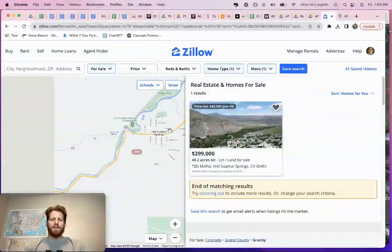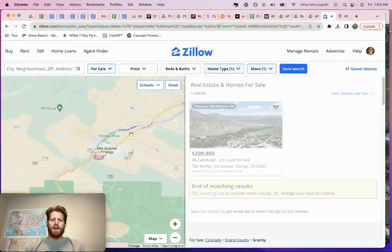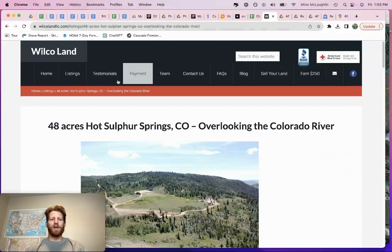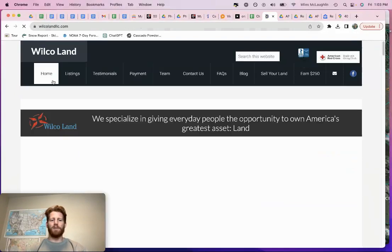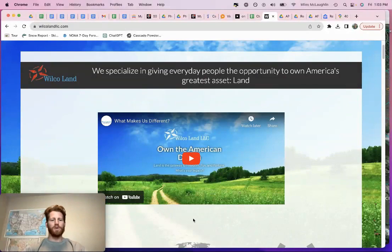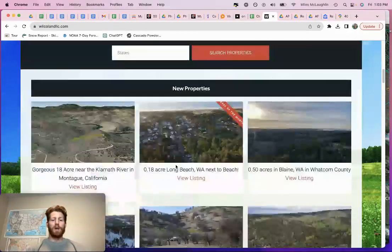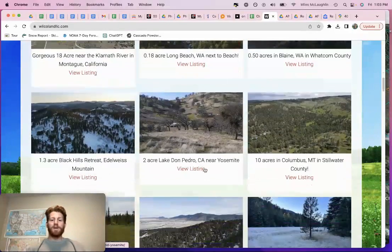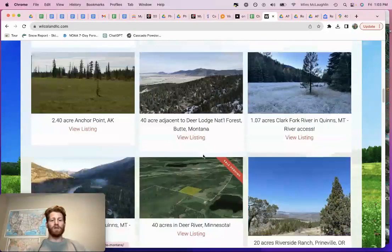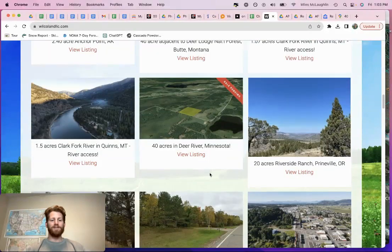That's about all I've got to share going through the comps. We're priced to sell — give us a call and let me know if you have questions. What we do here is we buy and sell raw land, looking to sell it with some meat on the bone for the next person. Buyers are supposed to verify their own due diligence — we are offering more of a self-service, as-is model in our real estate. Send me a text if you have questions or are interested in other areas. We work across the Western United States. My name is Miles McLaughlin here at Wilco Land — 605-250-1256. Thanks for tuning in.